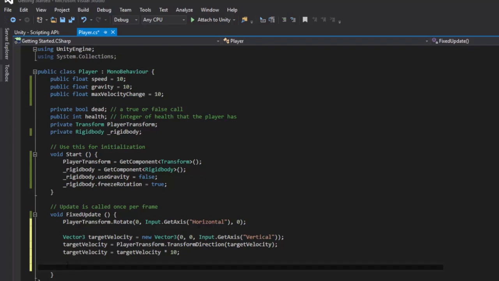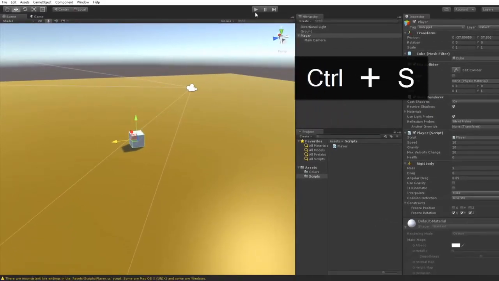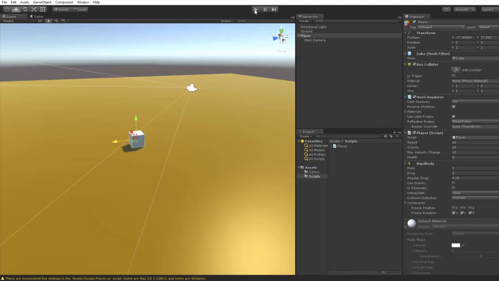The reason why we do that is if we did this, rigid body, and please, you don't have to follow me along, because this is going to come out with something really fancy. We're going to add some force, rigid body, add force. We're adding force. And what force are we adding? We're doing target velocity, sorry. Like so. We hit save. Again, don't have to follow me along. And we hit play.